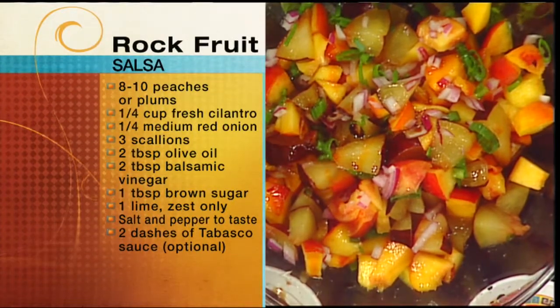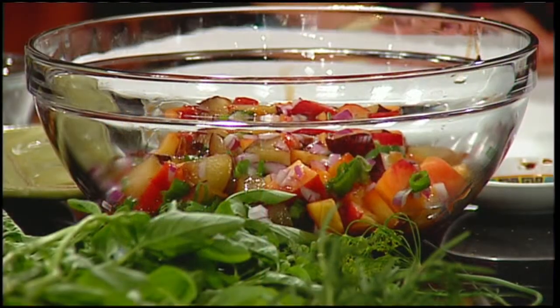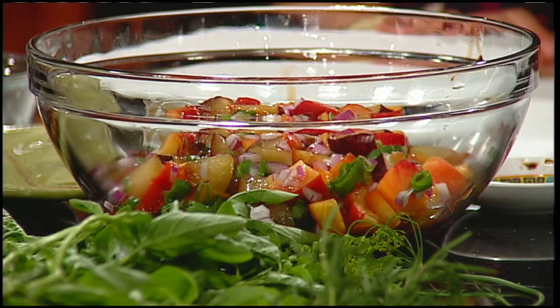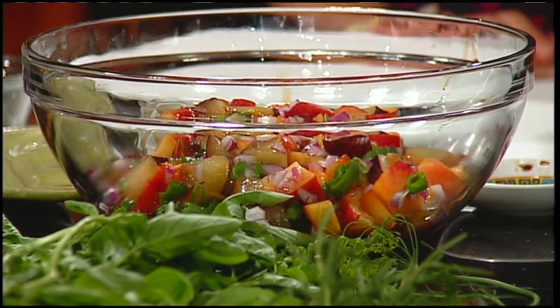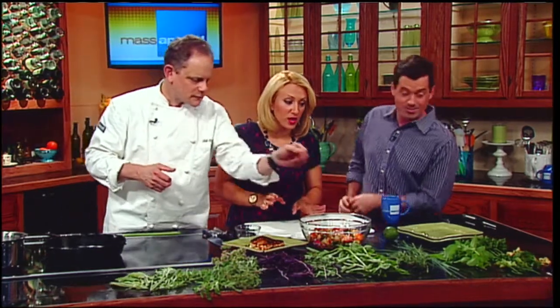But here's the thing where you can go wild. The recipe that's on the Mass Appeal website calls for cilantro. Some people don't love cilantro, and we don't have any cilantro here. But we've got so many other great flavors that we can add to this. So what would you like to see? Would you like to see some mint in your salsa? Would you like to see some chives? Would you like to see some parsley, some basil? You can go with anything you want. What do you want? I know what I want. I had a runner-up, and now I know what I really want. Well, I think mint would be great. Okay, why don't you grab a couple of pieces?